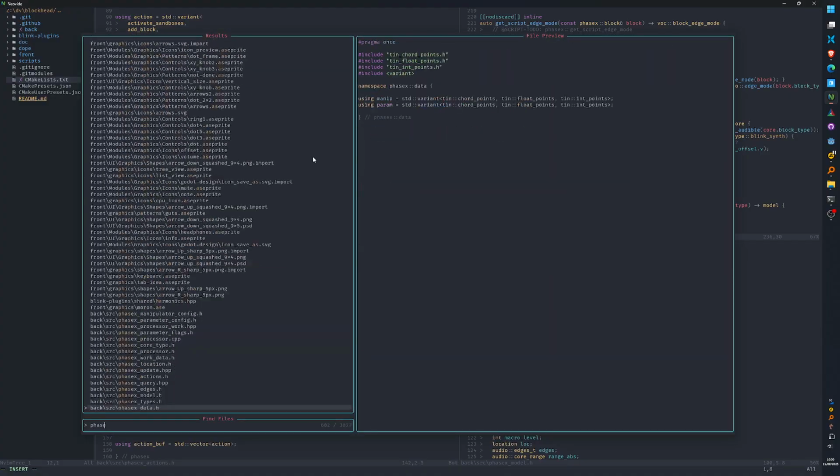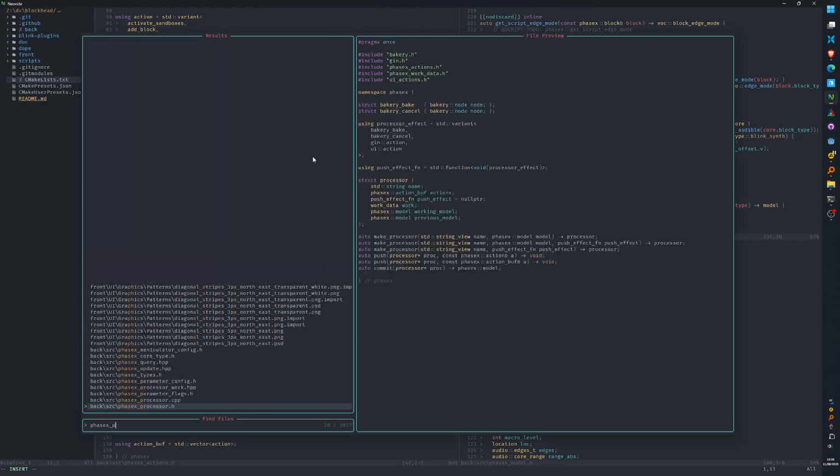What file do I want to open? FuzzX processor.